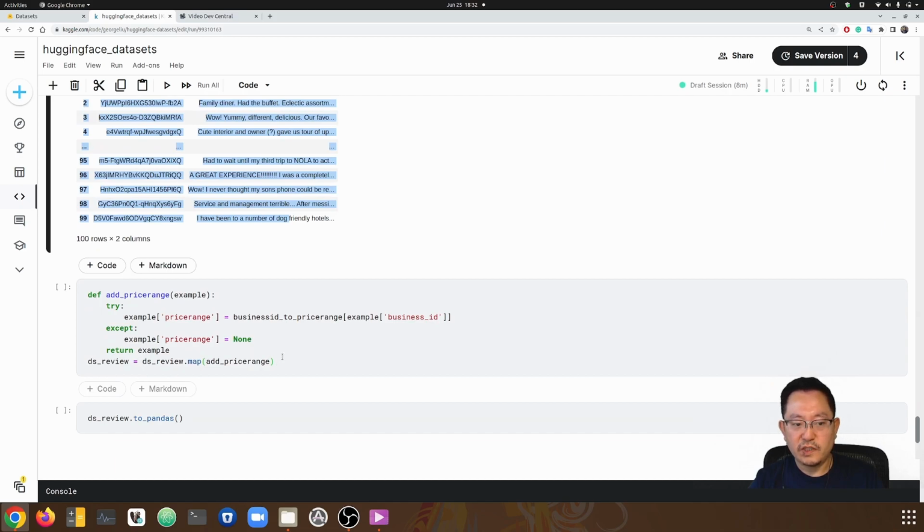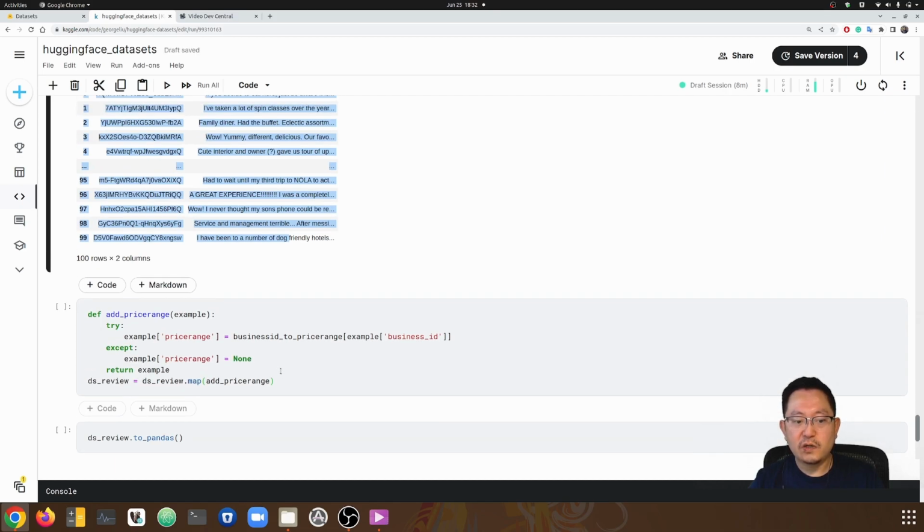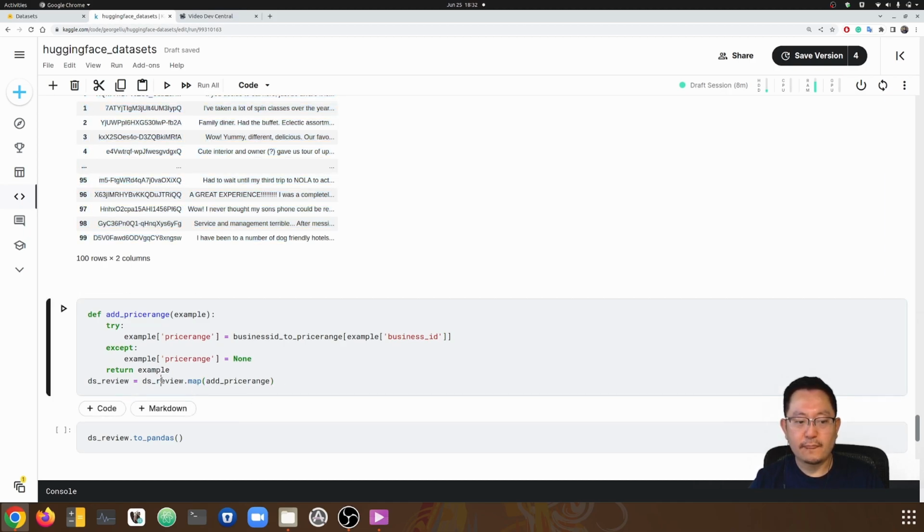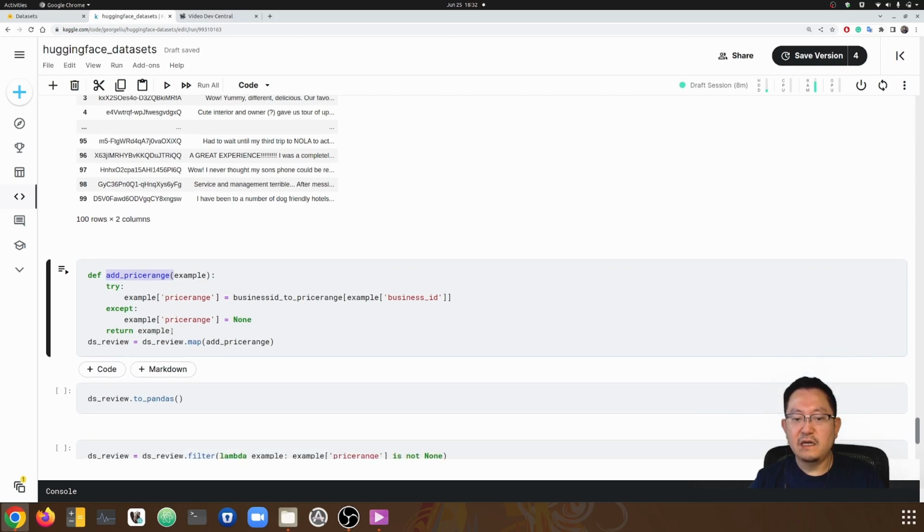So what we are doing here is that we are going to apply a function across this whole dataset, right? So for this dataset here, for every single element, we're going to apply this function. What is this function doing? This function is basically mapping this business ID to an actual price range value, and then adding that value back to this example.